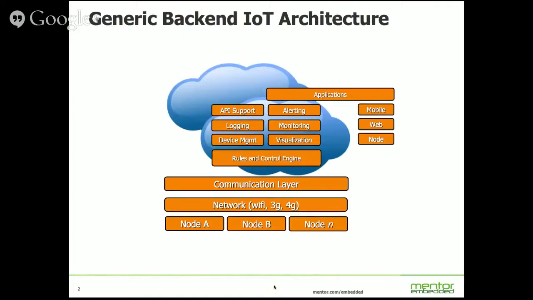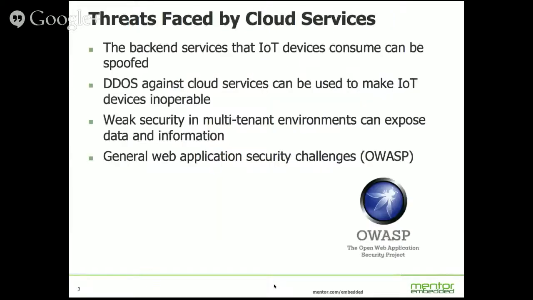So here's a generic-looking IoT architecture. You see the nodes and the devices towards the bottom, and at the top you see the cloud. Depending on what cloud services, web services, or backend services you're talking to, they both hook into logging, visualization, and monitoring, and then they span into the application space, and then they might call over to your mobile or web, or maybe back to other devices. Each of these boxes has different threat areas that we need to be thinking about when we're building services for the cloud and for IoT backends.